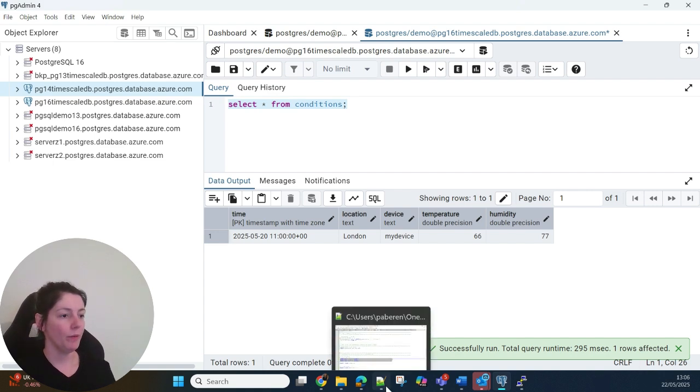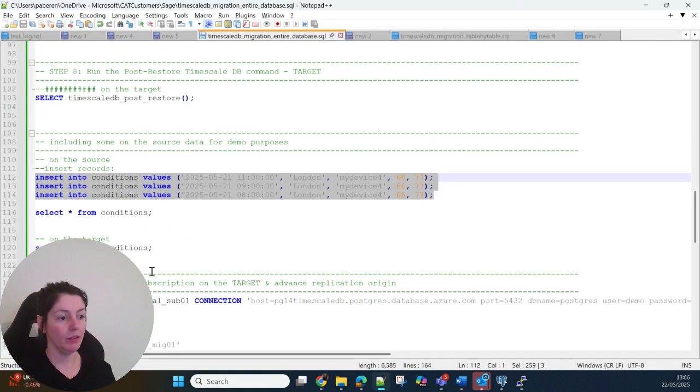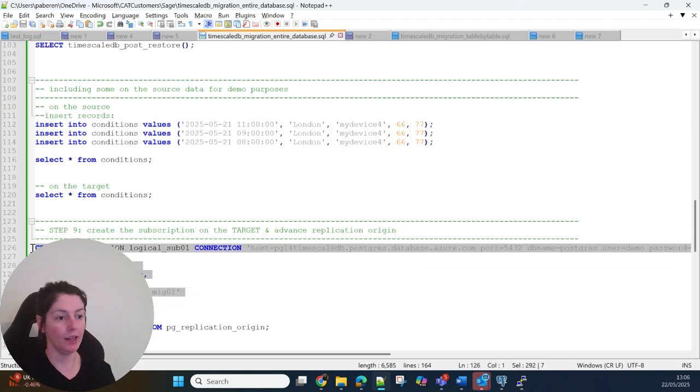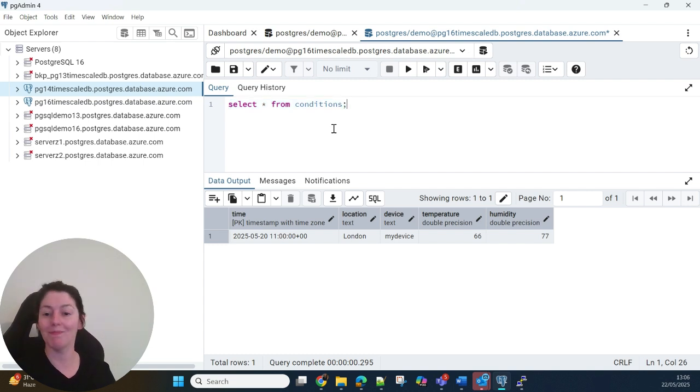Okay, cool. So now how do we do the magic of enabling the replication and make sure that source and target are on the same page? So they are caught up and they are synchronized. I think that's a better word.